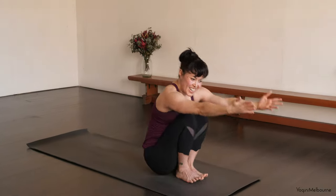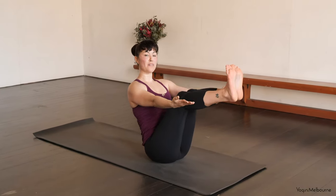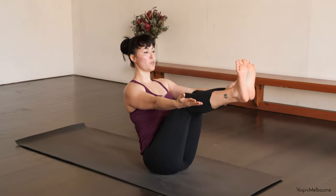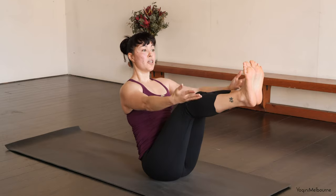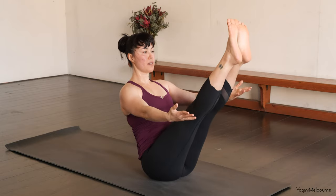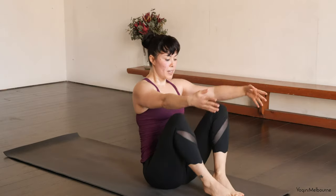Use your hands if you need to. If you can, knees, feet stay together, coming into your half Navasana. Keep lifting up through the lower back, looking towards the big toes. We've got five more breaths. You could extend one leg and then the other, but if you can, straighten both legs. Keep lifting up out of the lower back. Take one more inhale. And then as you exhale, bring the feet down.